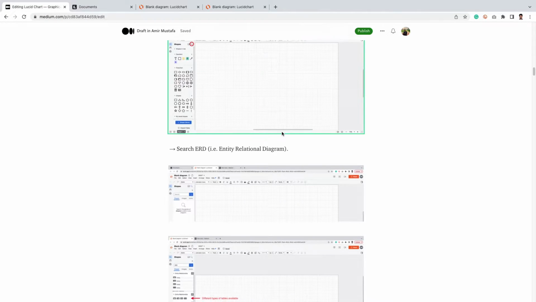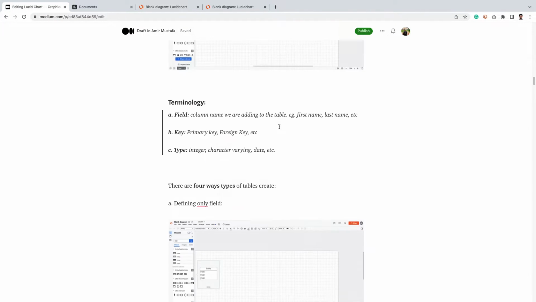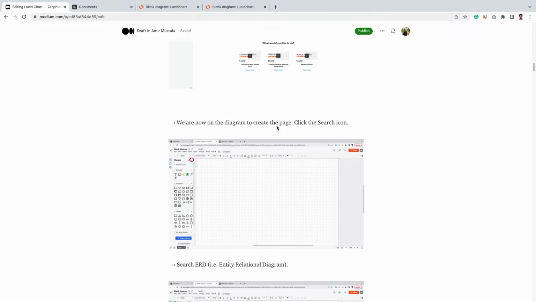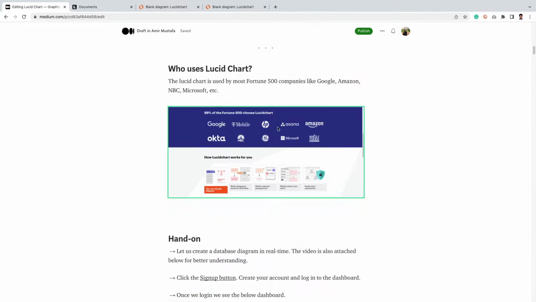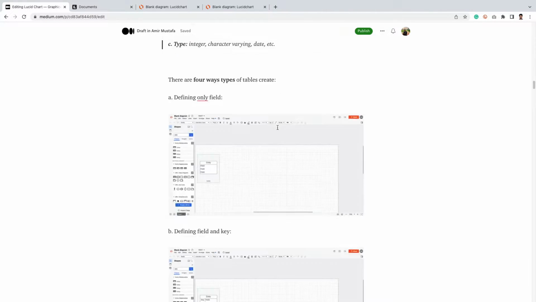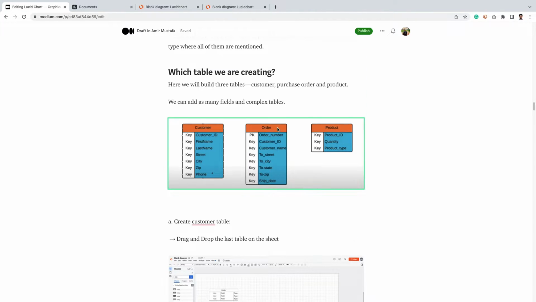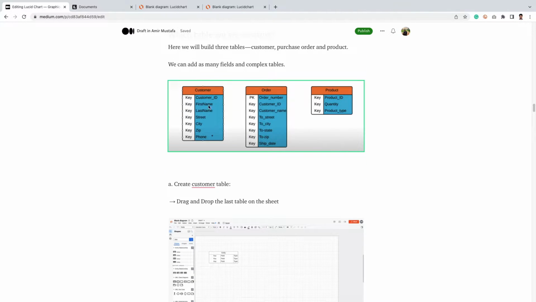If we see this one over here, we can take any example, but let us take this example. We'll be creating one customer table, one purchase order table, one product table. We'll also create relations between them, and finally once graphically this table is created, we will export them. We will also use import in the database and create the table.